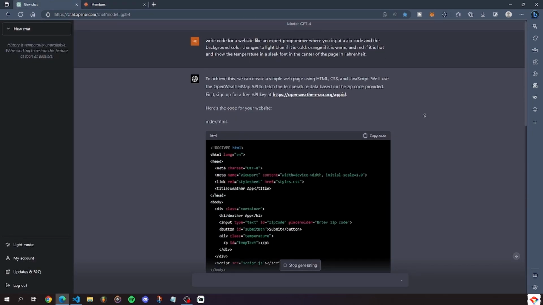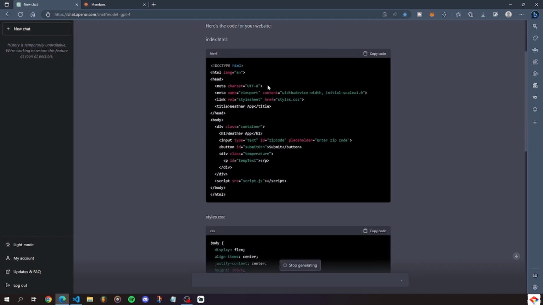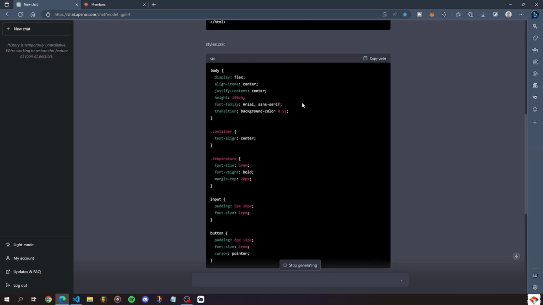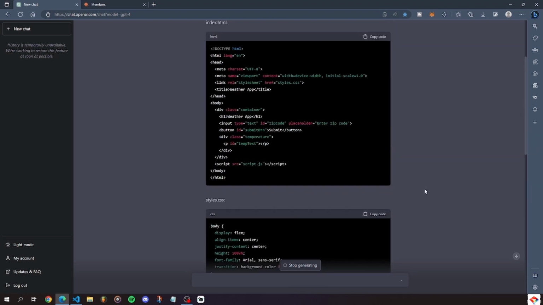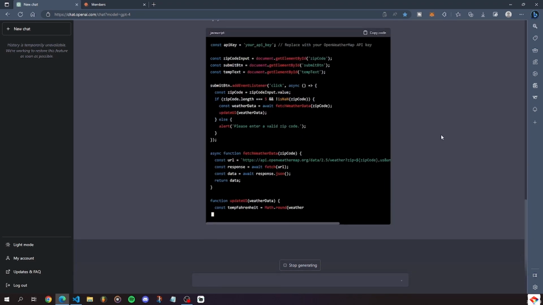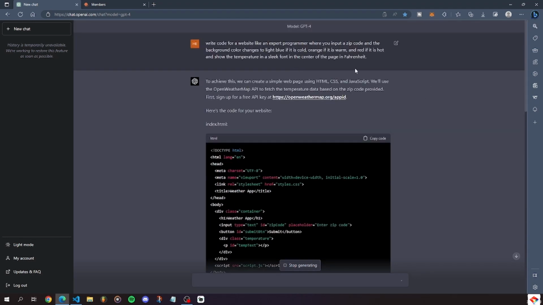So as you can see here, it's making three things. Making an index file for the HTML, so think of that as the web page. A style sheet for it, so it's basically telling this web page this is how you're going to look, follow these rules. And then the JavaScript. So this is going to execute what we actually said in terms of changing the background color based on the temperature at the given zip code, and also fetch that data in real time using this open API.